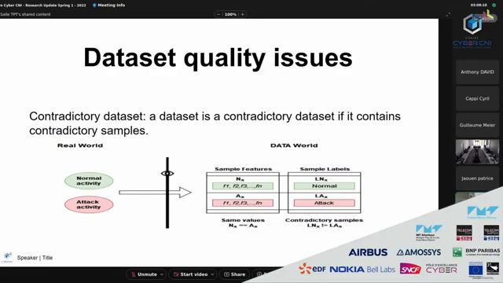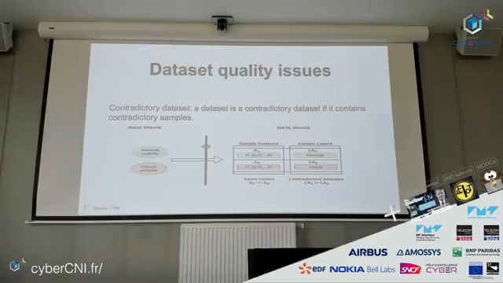And also we need to generate a label for this observation. The label tells us what the activity is about, so for instance, it's normal or attack. The problem here is that even if two observations are not representing the same activity, we say that we have a contradictory sample if the label parts are different, but the observation part is the same.